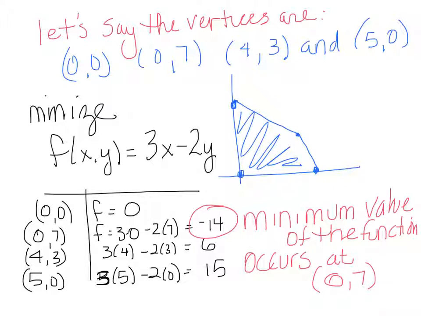Okay, and in this case I have to test all 4 vertices. I come up with the function values. The smallest one, negative 14, is your minimum, and just tell me where that occurred and you got the right answer. Okay, so we're going to do a lot more practice, because, how do you find this vertex? We'll do that in class, but basically, you know the equation of this line. You know the equation of that line. So where's the point of intersection? You'll find it through elimination or substitution, just a system of those two lines. All right, then we'll practice in class. See you then.